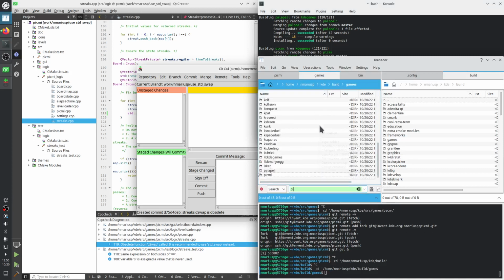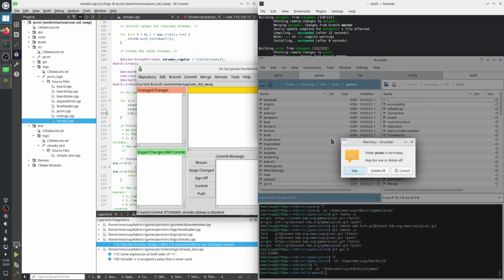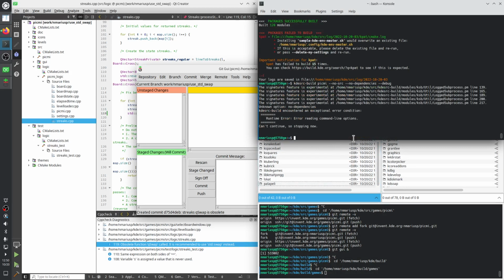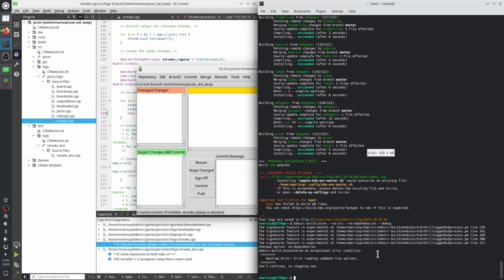So games pick me this thing, delete all, and let's look at the output. No include dependencies.